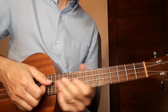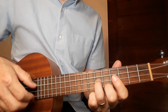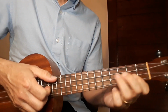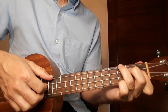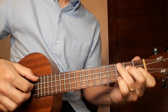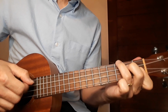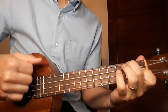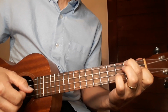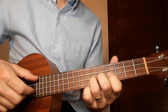So that's a good way of getting your right hand working hard. Here we're starting with our campanella, and then we're going into more traditional picking, plucking the whole chord, using our little fingers, filling in. And a little strum as well. Back to the finger picking, whole chords, and strum back into the riff.